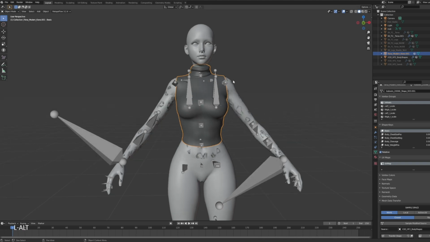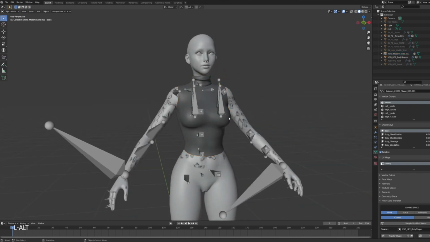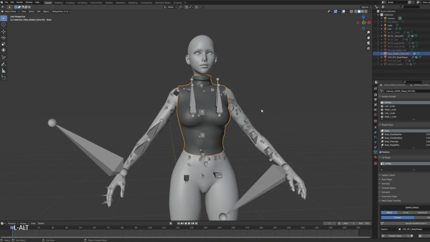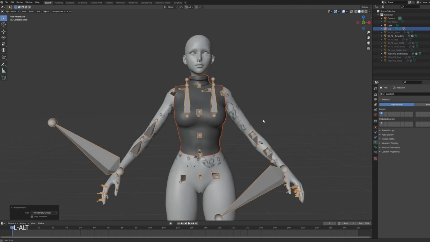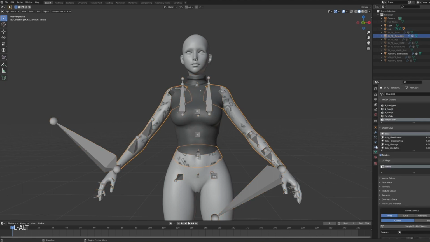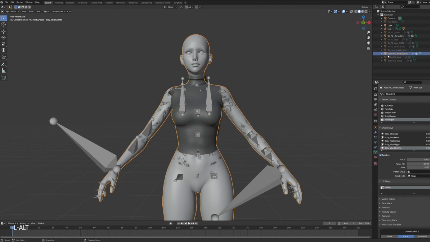And now I'm going to weight paint the item of clothing. For the weight painting process, what you need to do is click on your clothing item, hold control, click on the skeleton, press control P, and see where it says armature deform, click with empty groups. That's going to add the armature to your clothing, but it's not going to add any weight painting to this clothing item yet. And the reason for that is because we want to take the weight painting from this body shapes item.